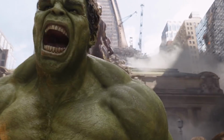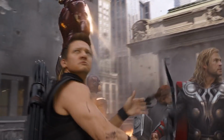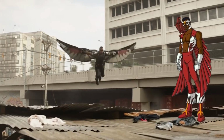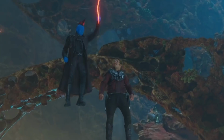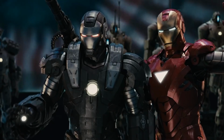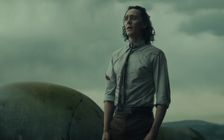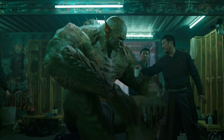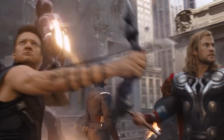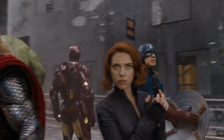Throughout the ever-expanding films of the Marvel Cinematic Universe, characters we've come to know and love have gone through change after change. Others take a large departure from their comic counterparts, and sometimes these look great, and others, well, when a character has been around for a while, they just have to show up with some new threads time and time again. From new capes to shoes and haircuts, and occasionally a full-on color scheme change, let's take a look at the best and worst character redesigns in the MCU right now.